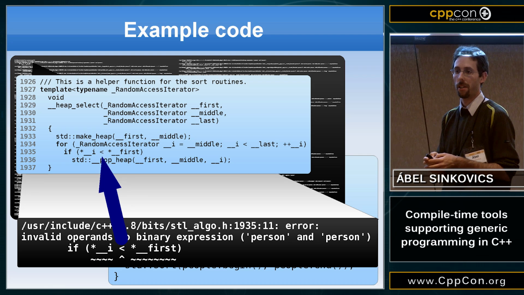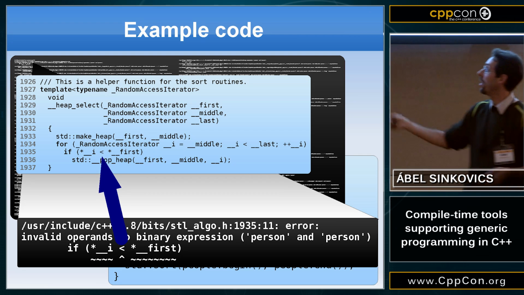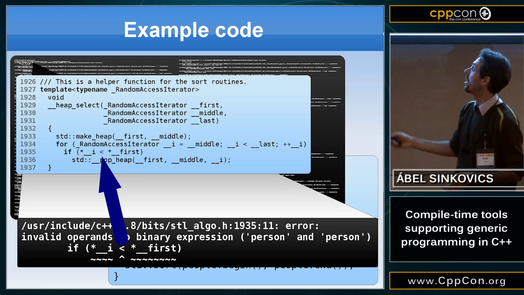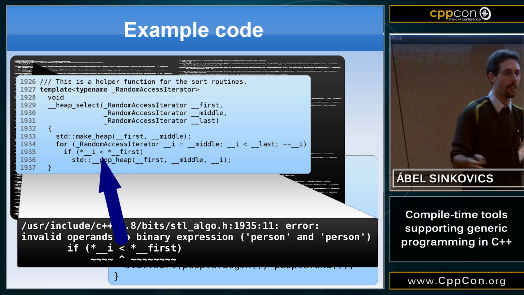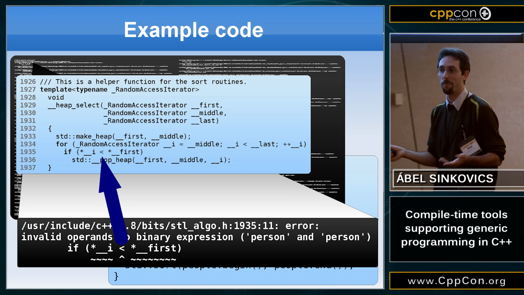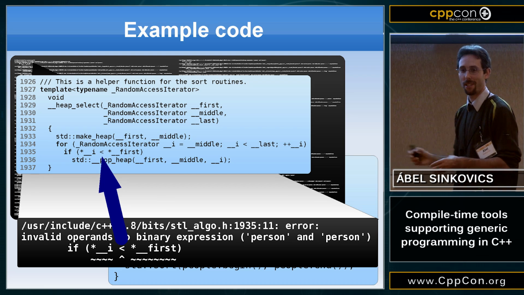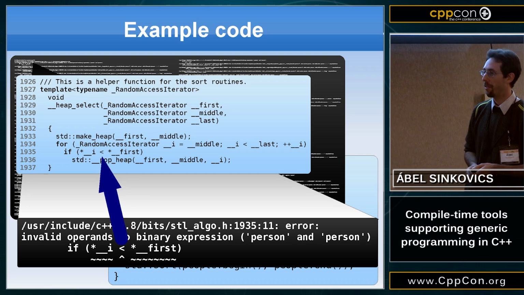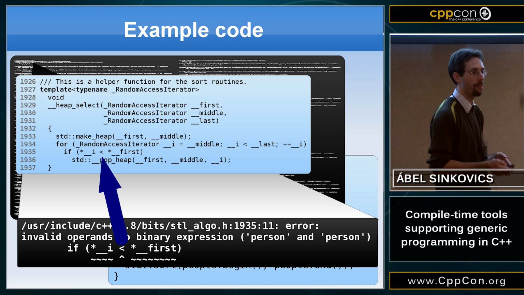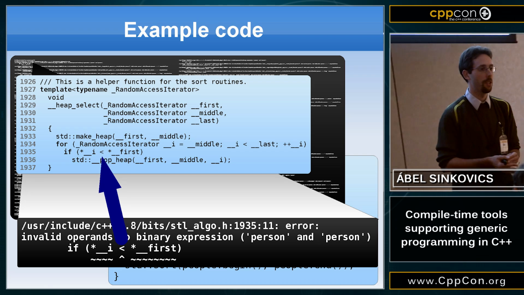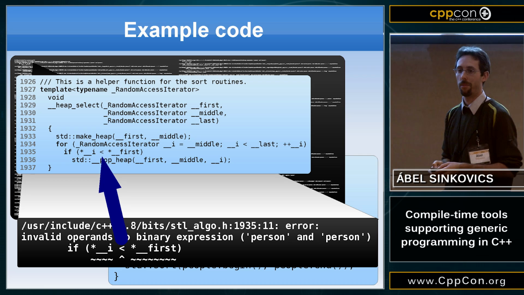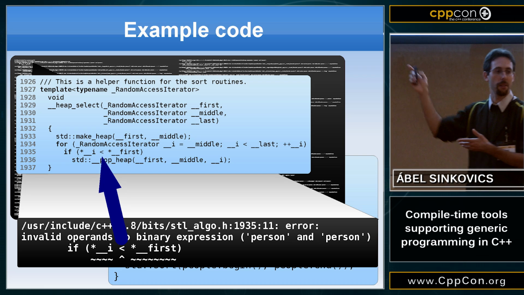So you basically want to get information about how it got from the instantiation of sort to the comparison of persons. And the standard template library is a library we all know, so most people probably know the answer, more or less, of how this happens. But if you have to deal with templates in an application code that you're looking at the first time, or it is a part of your application that you rarely deal with, it might not be that trivial or self-explanatory how it got there.